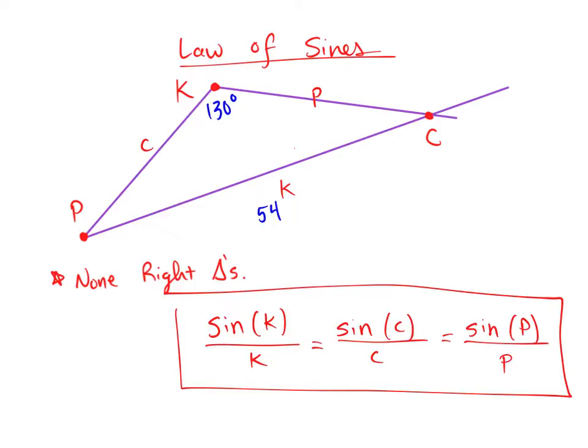Give me another angle. 62. Which one, C or P? There's no way. It's going to be 192 then. Why can't that be 62? It's going to be 180, because then the last angle would have to be 8. So there has to be some kind of logic to this. 22. Okay, class, here's what I'm here to show you now.